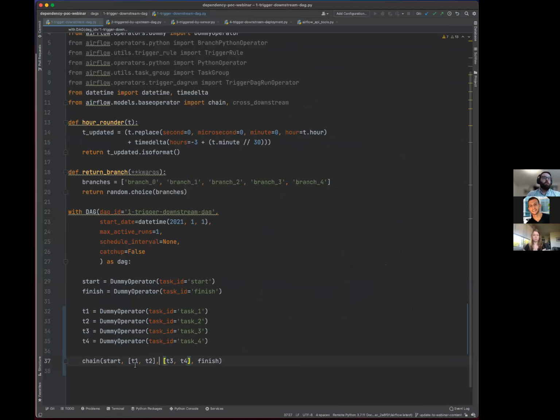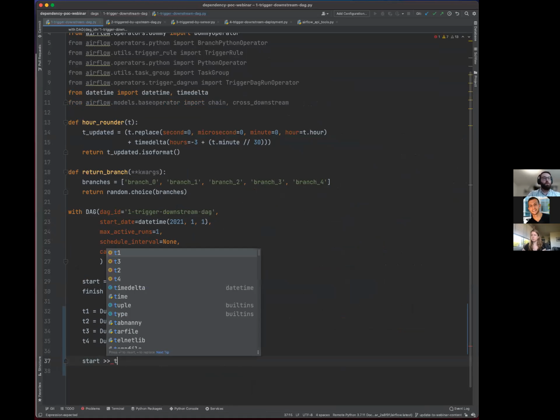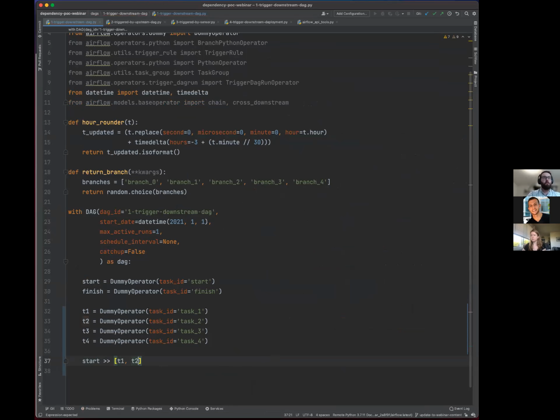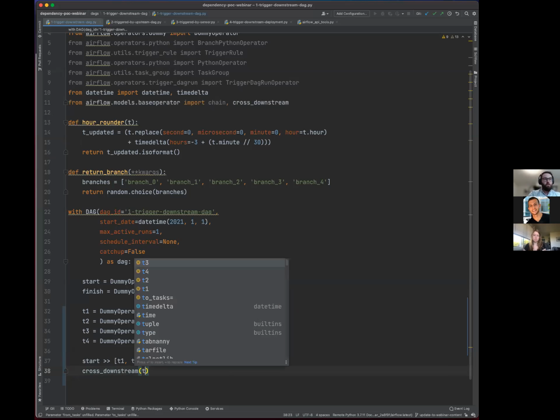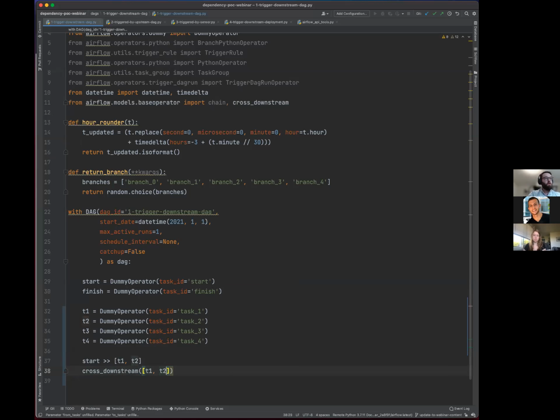To see what that looks like, let's just put T1 and T2 in that same array. And again, they have to have the same number of tasks or it won't work. If you have 2 lists of tasks that you're running in parallel and they don't have the same number of tasks, that's fine, but you just have to put a dummy operator between them in order for it to work. So on the cross downstream, let me just finish that example real quick to answer your question.